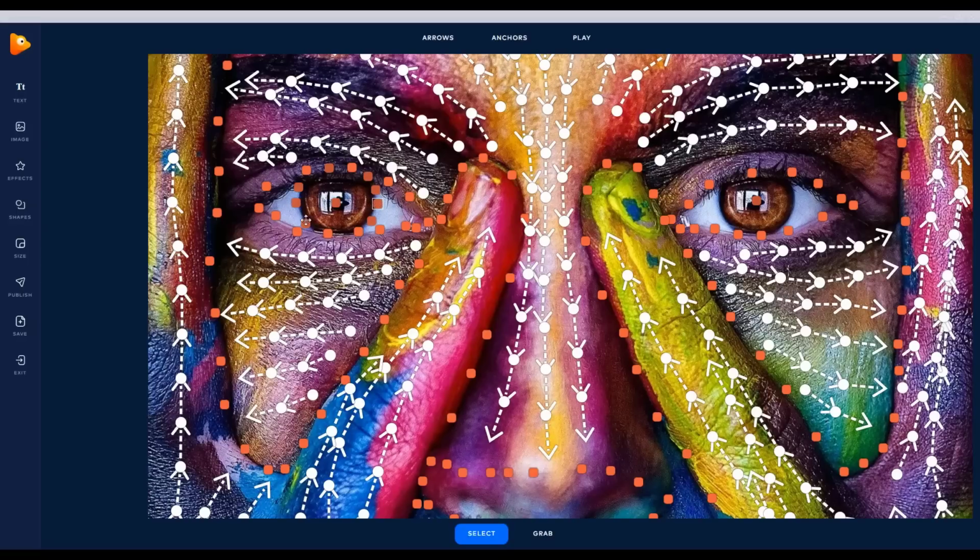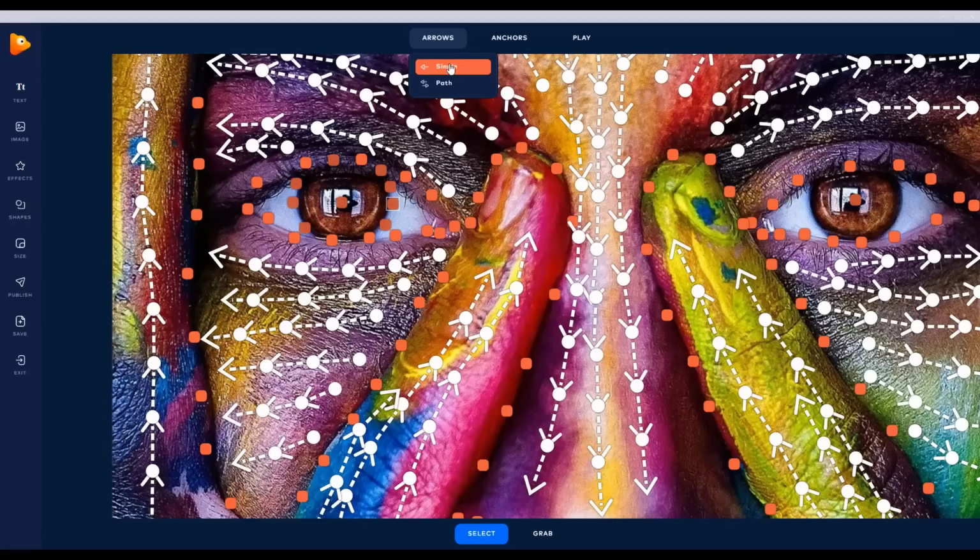Perfect. So let's start animating the eye. I'm just going to select a single arrow. You don't need a path for this because, like I said before, this is such a small area. We're only going to need maybe two or three arrows in here. Just one maybe pushing the animation of the color of her eyes down, one pushing it to the side, and then one back up, so it looks like the color in her eyes is spinning. So I'll do one arrow down, one arrow up this way, and one arrow that way.